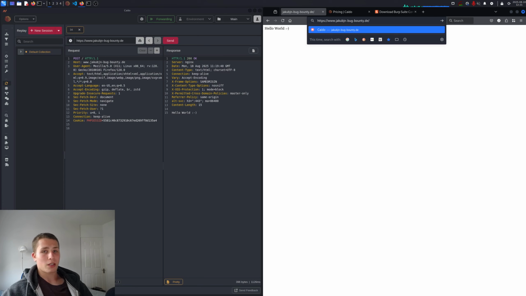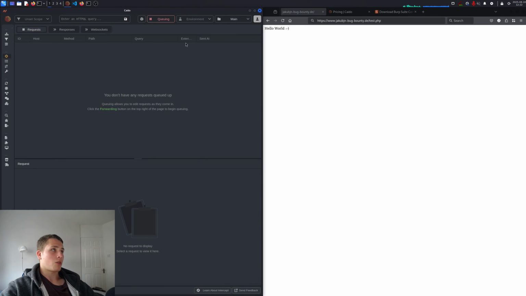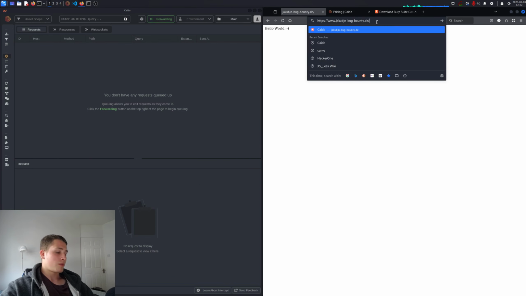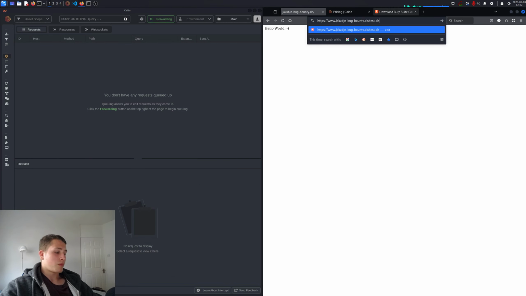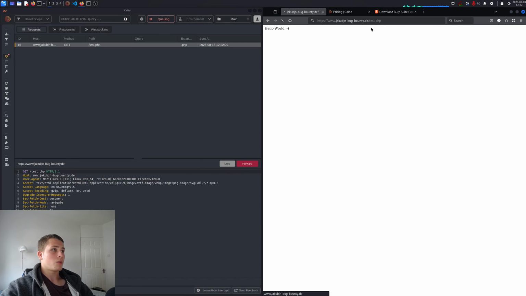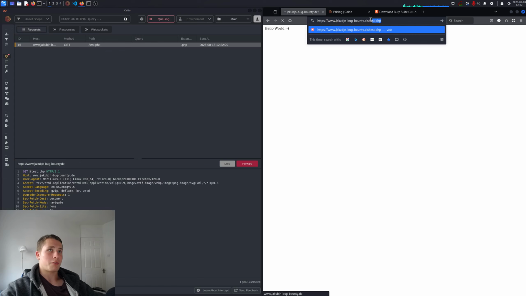But if, for example, there's a directory somewhere else, like test.php maybe, then if I now go here and intercept that, you can see that it's instead sending it to this directory. The slash just means basically the start of this. So this part gets cut off and we're just left with this.